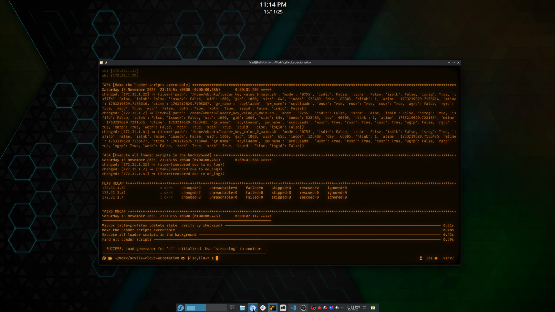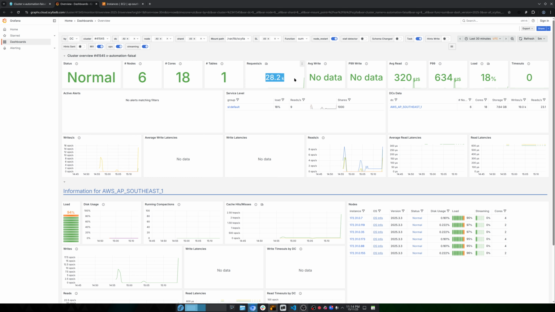We have a total of 18 cores, and we can already see 28.2K ops running on this cluster, and it is pretty well utilized right now, at 90% or 95% utilization for each node, even though the reactor is still at 18%, so there's still a lot of capacity left. But looking at the individual nodes, they are fully booked, kind of.